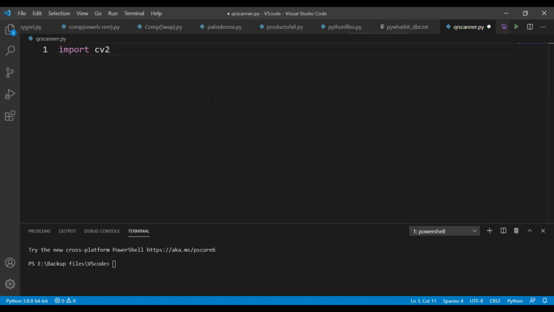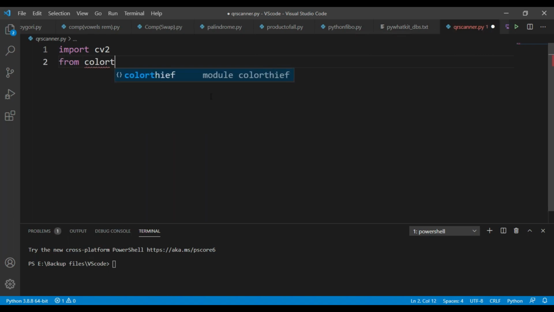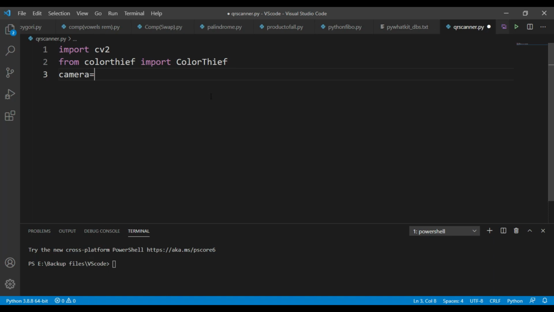After that, open your IDE and import cv2 and the color thief library. And then declare a variable called camera, and in this variable you need to type cv2.VideoCapture.